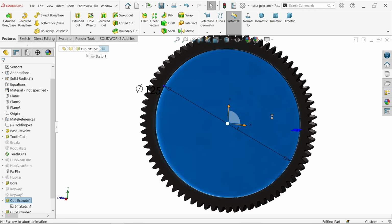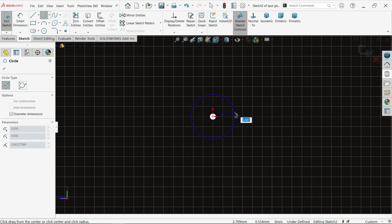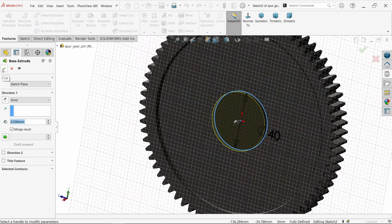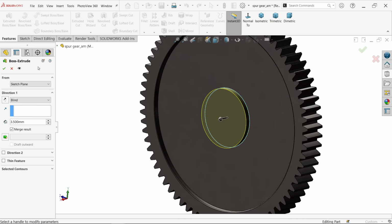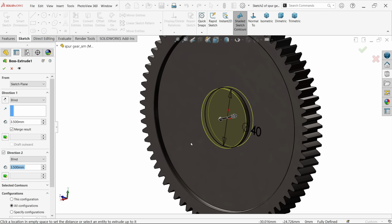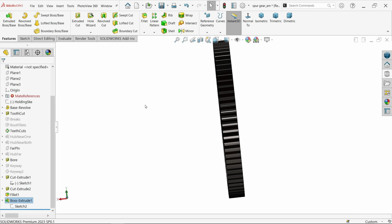Now select the center one, sketch, circle, and let's draw here. And at the center there is a 40 dia circle. Extrude, this side 3.5. Okay. You can do similarly for the other side, so I am going to use the same sketch, extruded boss base. Cancel it. We will use the same feature also. Direction 2. In direction 2, this is 15. So the thickness is going to become 15 minus 7, this is going to be 8 plus 3.5. Say okay. See.